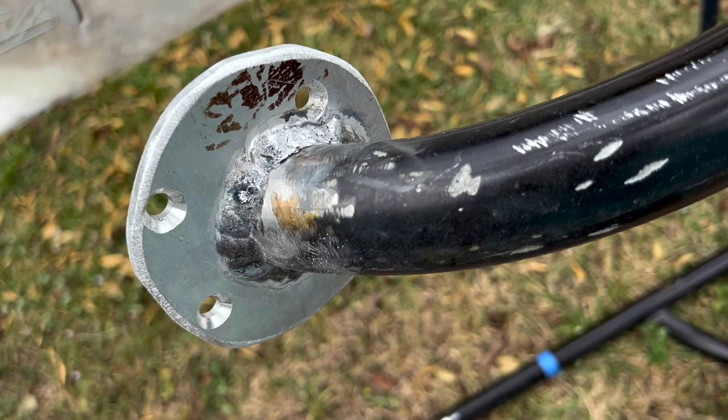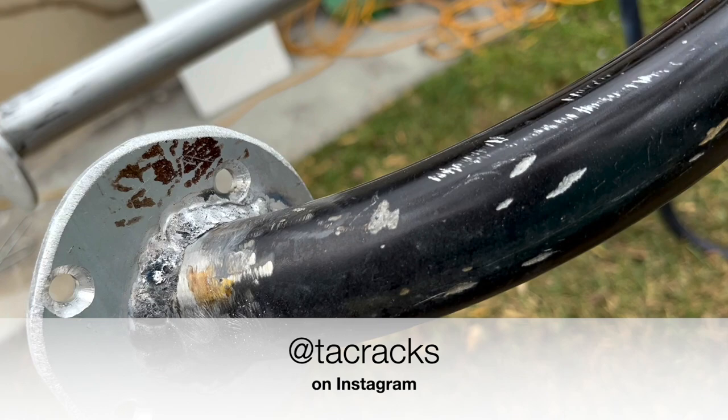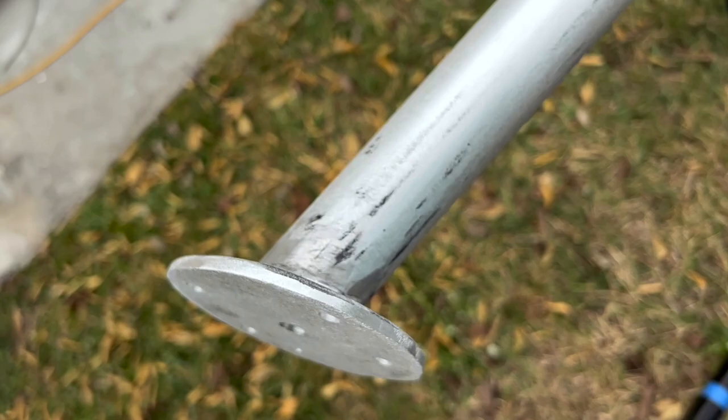were really, really corroded and pitted. So I went to my buddy Keith over at Tack Welders and he put new feet on there for me. So next step, guys, I'm actually going to sand all the old powder coat off this. I bought this aluminum frame off of OfferUp, from a guy on OfferUp for about $100.